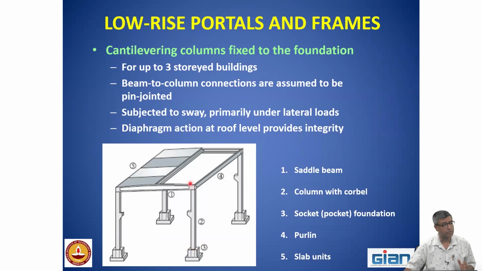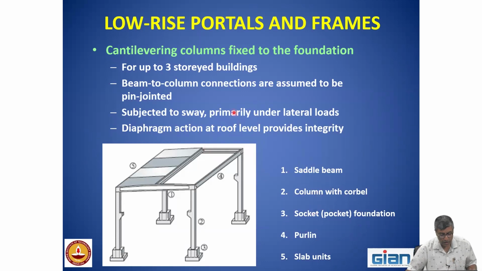Now, over these columns you are placing the girders. Over the girders, you can place maybe purlins and the roofing elements, and then you do a screed concreting to integrate these precast roof members to provide a diaphragm action. That means, during an earthquake, this whole thing should move together and mobilize the supporting columns. This is a schematic sketch to show the components like beams, columns with a corbel, foundation, purlins.